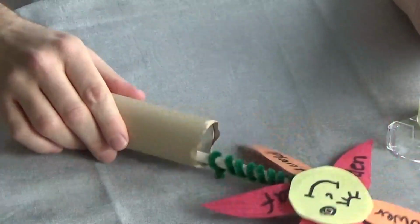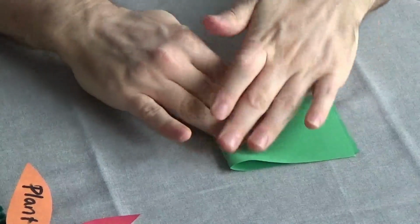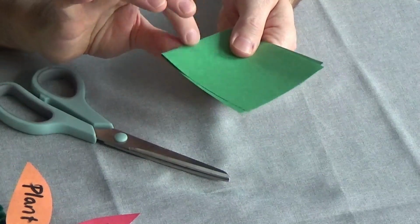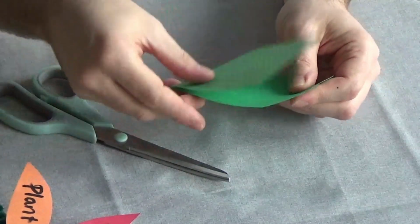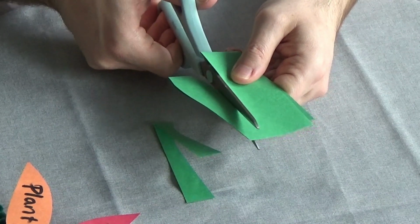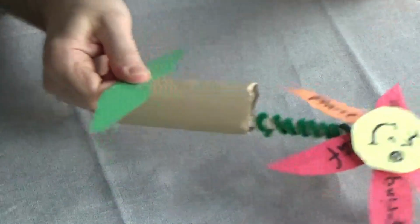The last thing we're going to do is add some leaves. Some green paper. Fold it in half. Cut the same shape that we did for the leaves. However, you want to keep the paper folded. You do not want to cut this. And like I said, you can do the same shape that we did with the petals, which is making kind of this arrow shape. Firmly press.